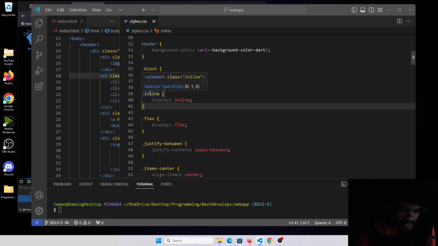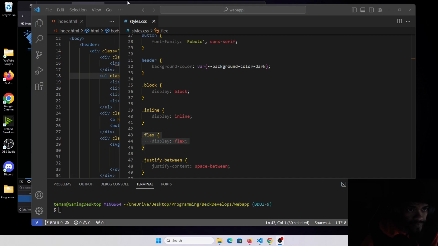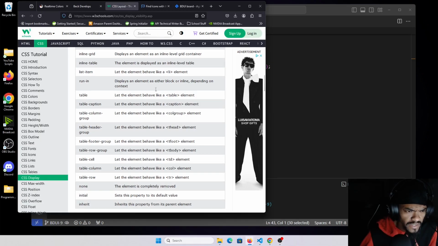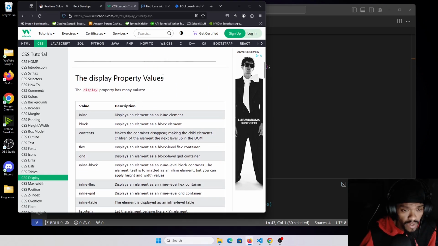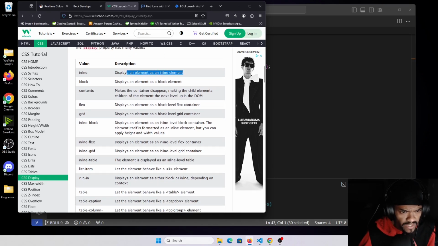Then you have some things like, actually we could pull it up, because the only other one we really use in our design thus far is flex, and flex gives a lot of capability, but we'll have to dive deeper into that in a moment. Now looking at some of these display properties, like we say, we have inline where you display an element in the same line as other elements.